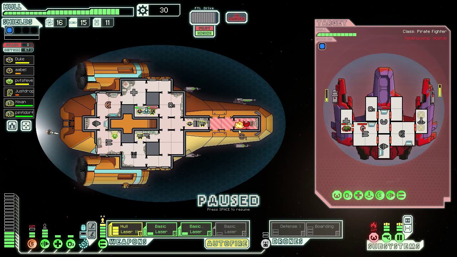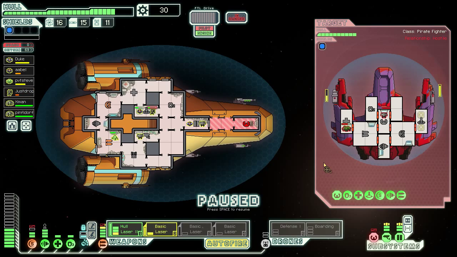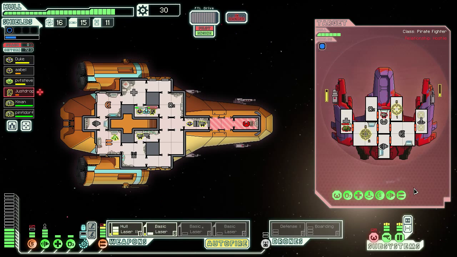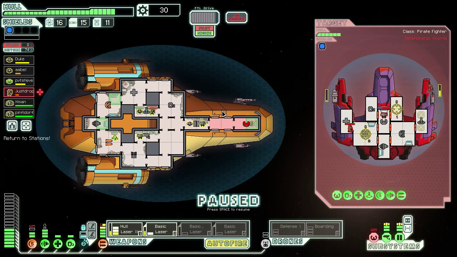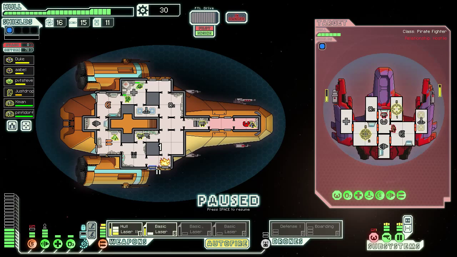Alright. How's that fire doing? Okay. Let's fire a whole laser here, and a basic laser on your weapons. Alright, fire's out. Let's get some air back in that location. Everyone back to your stations. Actually, you guys stay in the sick bay. Crap. Man, those missiles are just wreaking havoc.